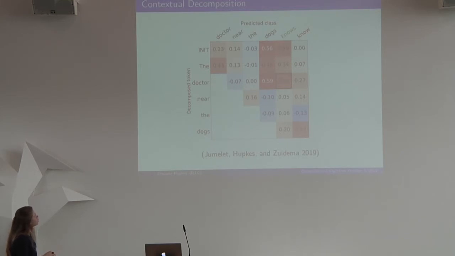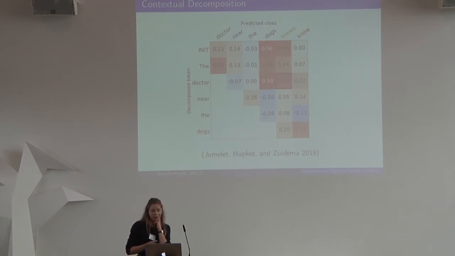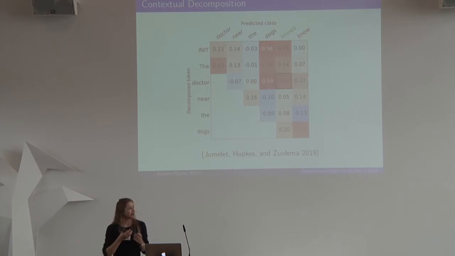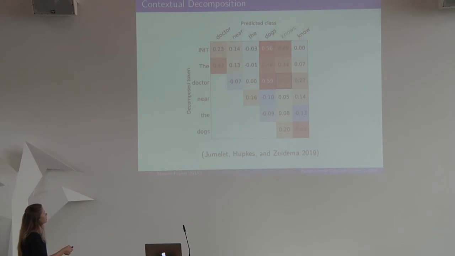Whereas when it generates null, it doesn't depend so much on doctor, but instead it took this information from dogs. And one thing that we found here, and this is pretty new work, is that it seems that this network actually has some sort of default reasoning. So you cannot see that here so well because there is a nose and no, but what you can see is that when it generates nose, it doesn't actually only depend on doctor, it depends very largely also just on the initial state of the network, which is kind of strange, right? Because the initial state of the network knows nothing about the sentence at all.